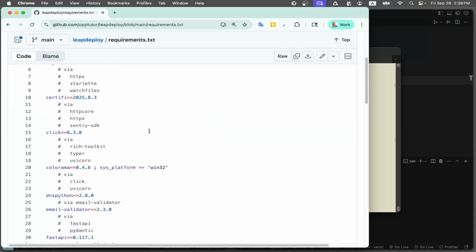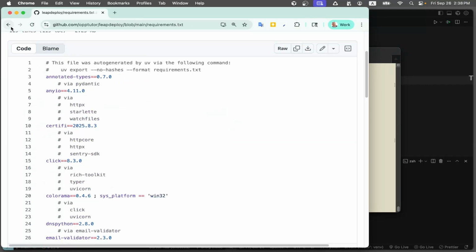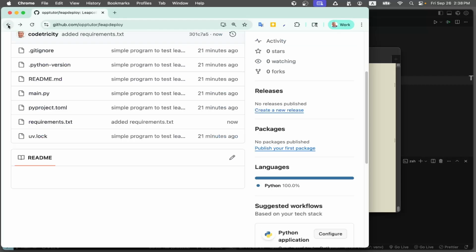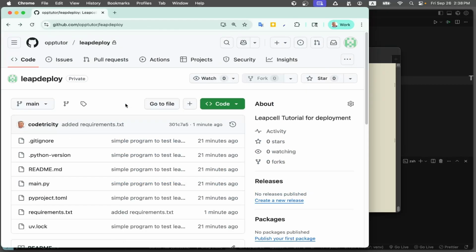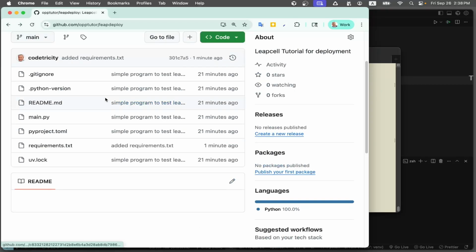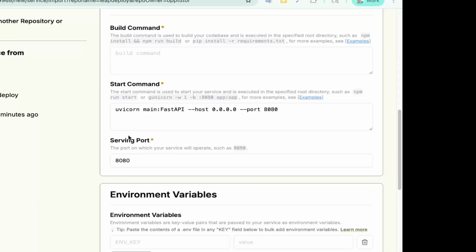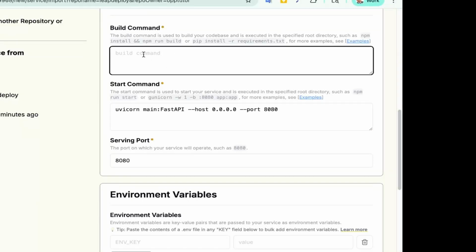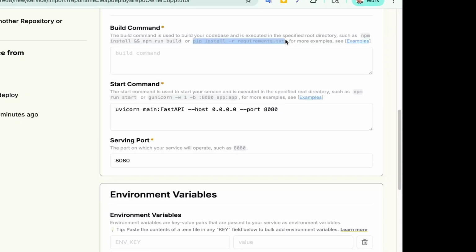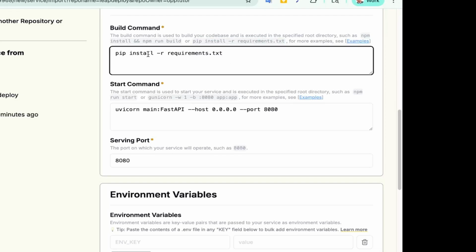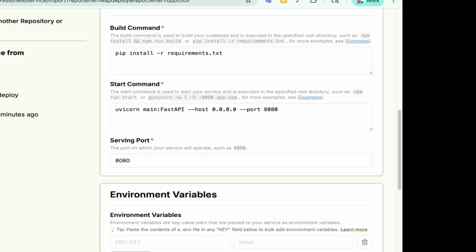If you had used pip from the beginning, you wouldn't have to do the export. But I'm using UV. It's optional. You don't need to use it. You can absolutely use pip. Okay, the reason I did the requirements.txt is that the way it's installing the requirements on Docker is with pip. I did try to use UV and it did not work.